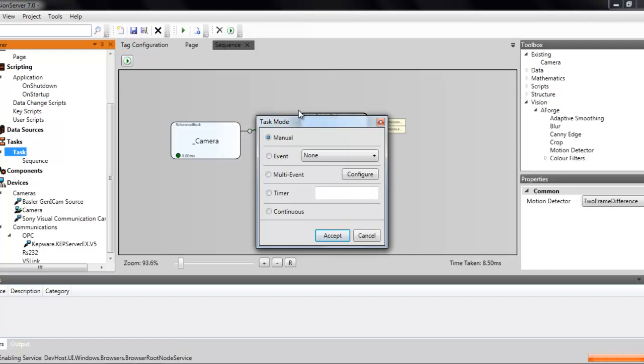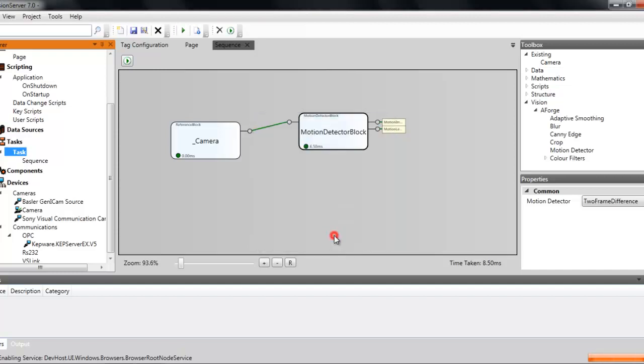But what I actually want is for it to run every time the camera acquires. So I'm going to select event, and then I'm going to select camera image acquired. So now, when in run mode, this image processing sequence will run every time the image is acquired from the camera.